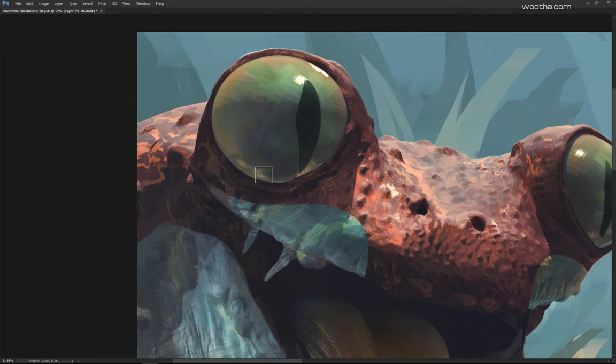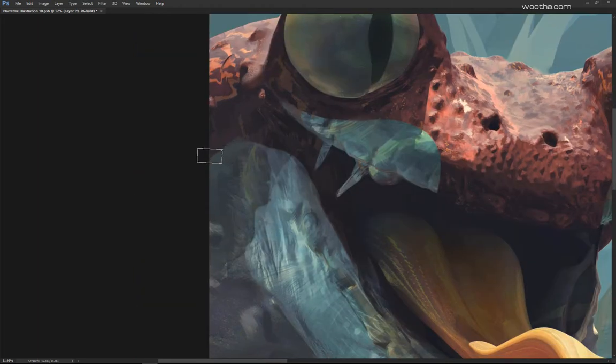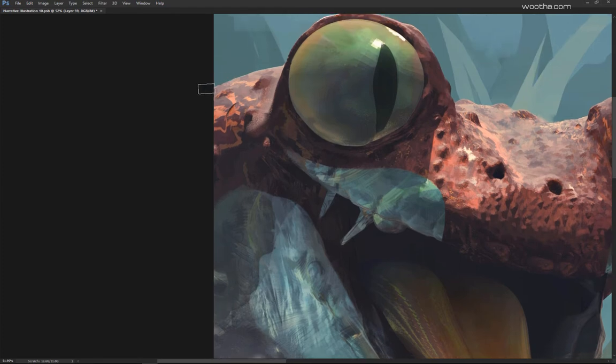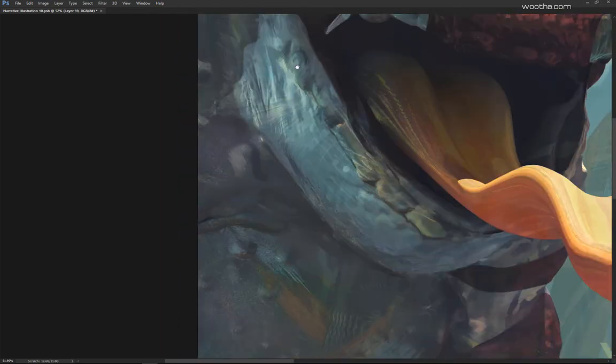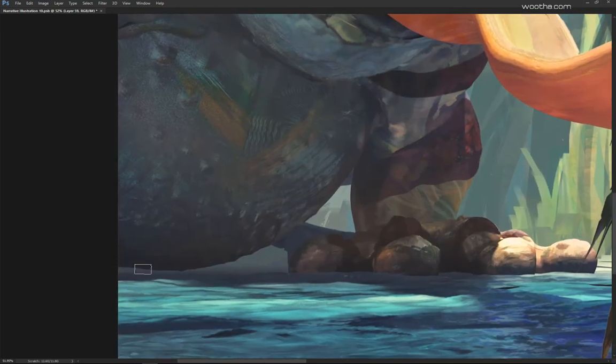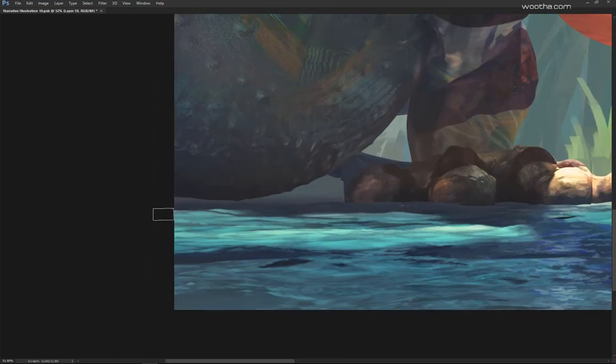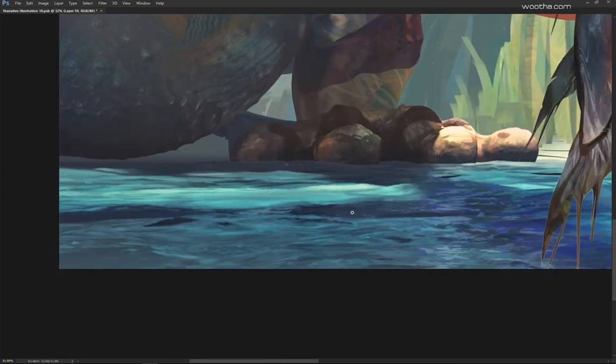You have to be careful because it still creates some artifacts with some dabs. It really depends. So sometimes I'm just switching to another dab because it creates those weird artifacts that are not super interesting. I'm always trying to de-emphasize the edges that are going toward the border of the frame to avoid the gaze going out. I can simplify the water.